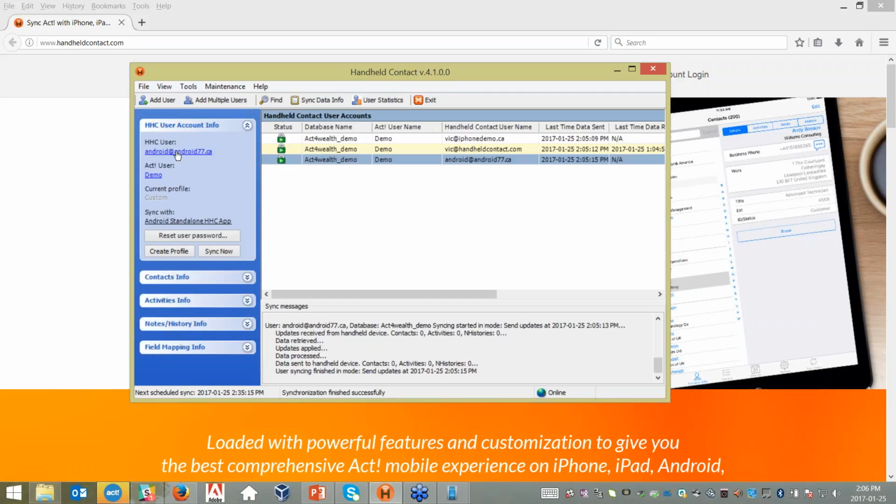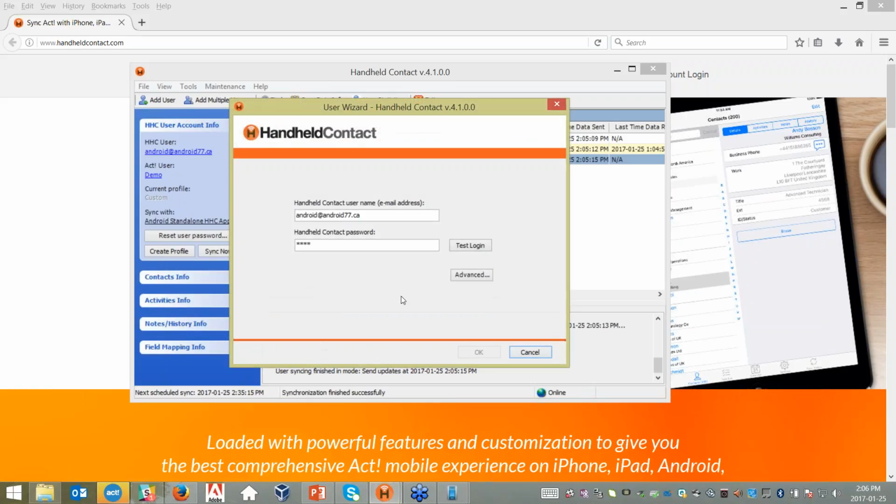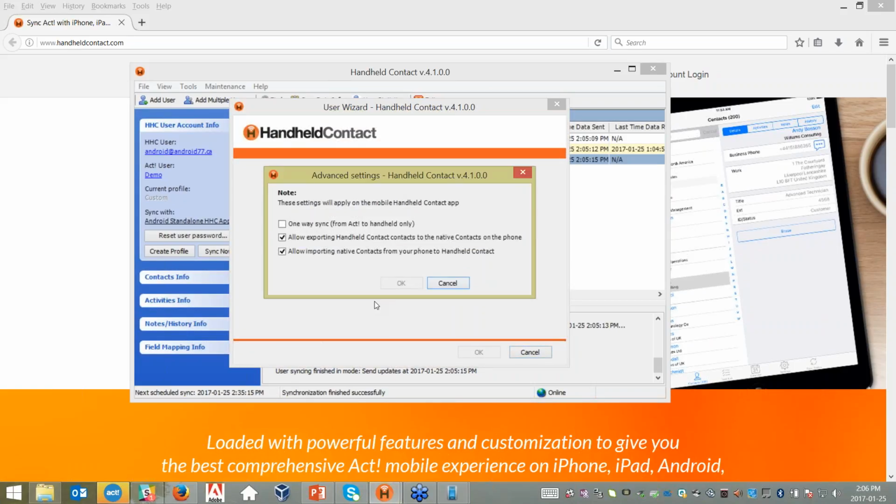Once you're set up, if you click on your HHC user, one of the things people don't realize in advance is that this is where you can limit what you can do on the device. So you can limit it to only a one-way export from ACT to Handheld only, and sometimes we have companies that only want people to read information, not to make any edits, so they can check that off. Then you can limit your exporting contacts to the native address book.